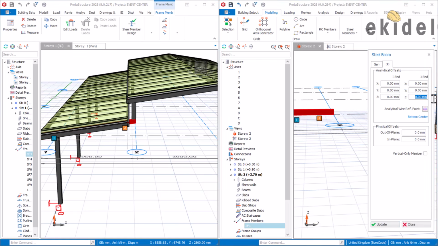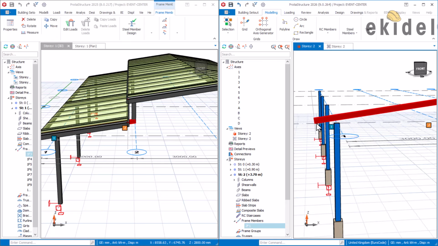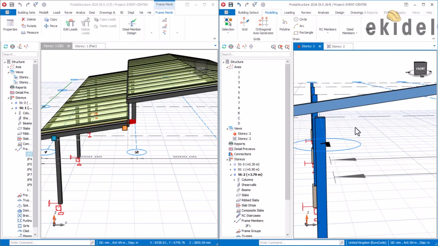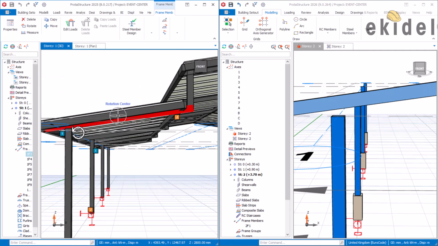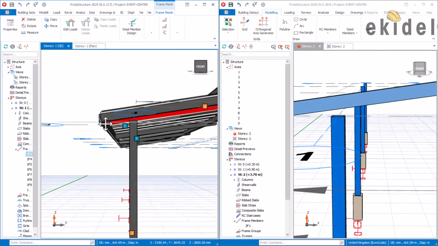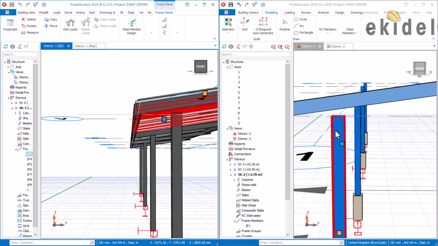So we put that inclined value at the J end here. The value is 500 millimeter. So type the value there and then say inclined. Now once you type inclined, look at what will happen at the end of your beam, where the column and the beam meet. There's going to be a gap, which we do not have here. Can you see that? So how do you close this gap up?